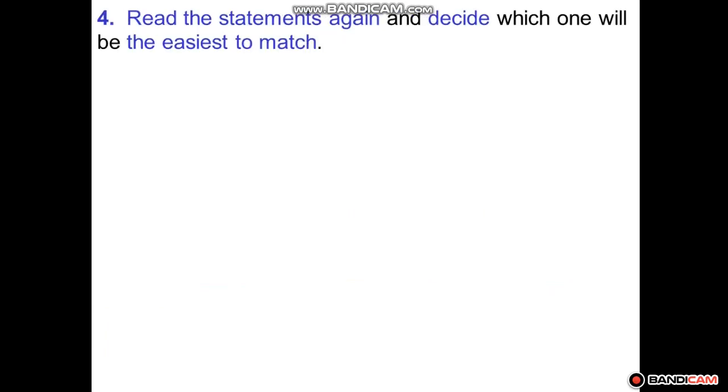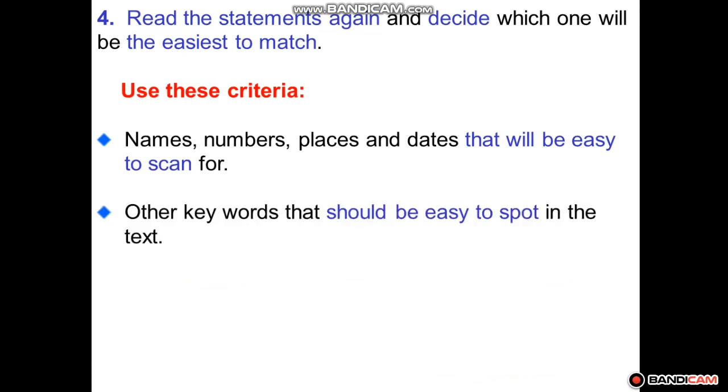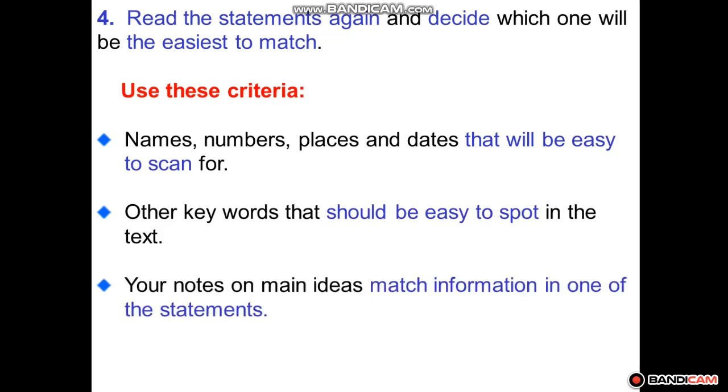Number 4, read the statements again and decide which one will be the easiest to match. Use these criteria: names, numbers, places, dates will be easy to scan, and you will be lucky to have them. Particularly the proper nouns, which cannot be changed at all. Other keywords that should be easy to spot in the text, also keep them in your eyes, and your notes on main ideas match information in one of the statements. Fine.